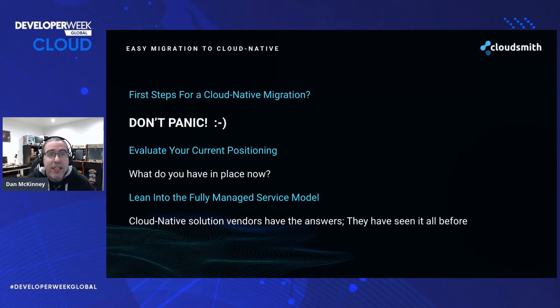Lean on them. This is what they do. Every week, I'm talking to prospective customers that are just starting out with a cloud native migration. And although our area of expertise is package management, I hear the same things over and over about their entire end-to-end software development pipelines. There's an amazing amount of commonality. And often, the easiest way is a parallel migration. Switch over one team or project or service at a time, starting with the smallest or the least impactful. This is a model we see all the time. It enables you to dip your toe in the water, so to speak, and grow in confidence as you progress.